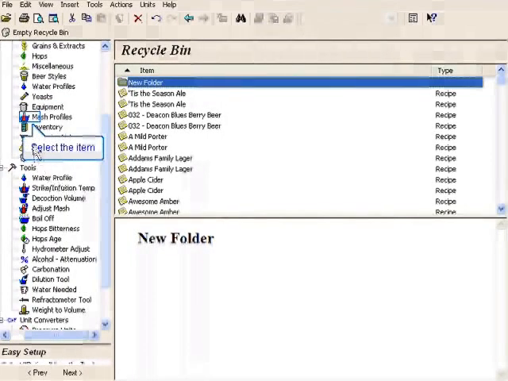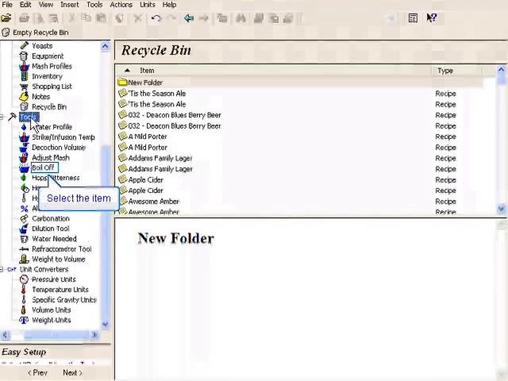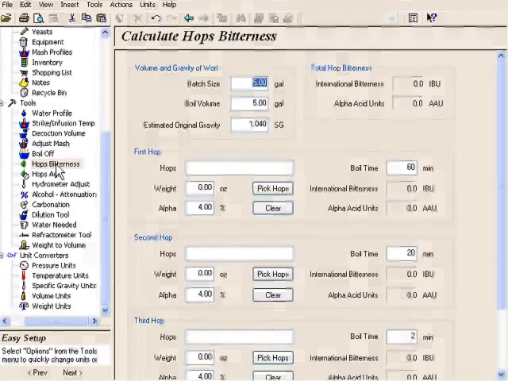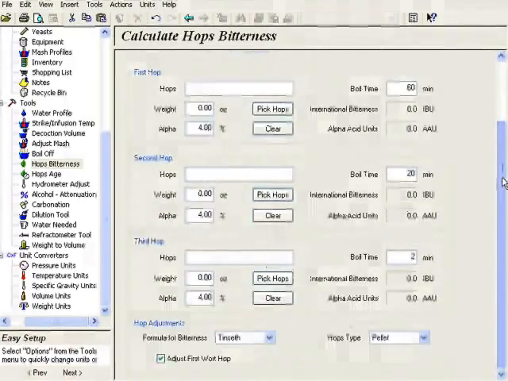So under tools, you get a lot of really, really cool stuff that I honestly just haven't had a whole lot of time to play with. But it's got all the calculators you need to calculate stuff like boil off and hops bitterness. I have some of this stuff on my phone because I've got a smartphone. But if you needed to calculate, you know, how long do I need to boil with this hops that have this alpha level and my gravity is this, and I want to have, you know, X, Y, and Z bitterness level, IBU, then you can put all that info in here and it'll do your first, second, and third hops. It'll just calculate it all out for you.